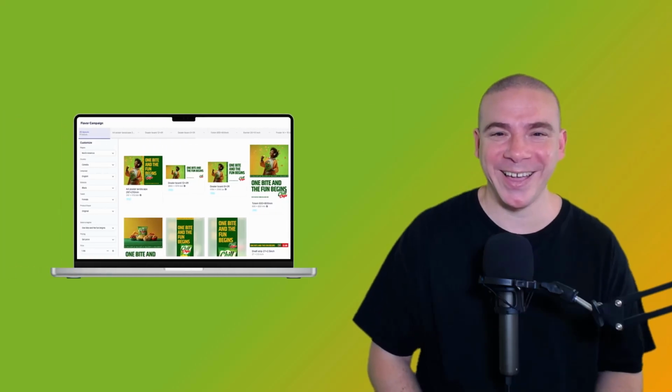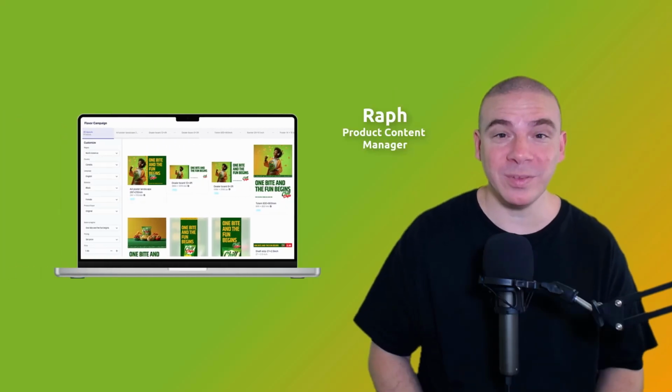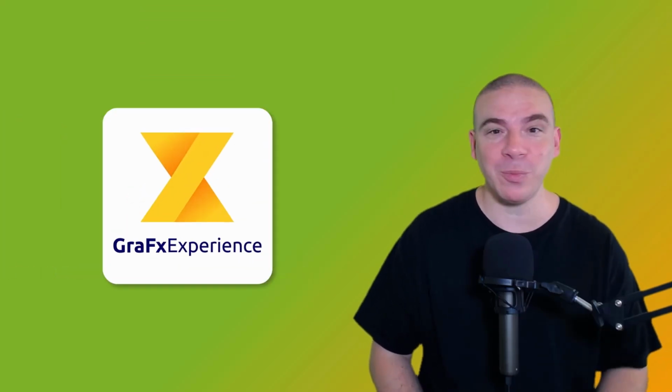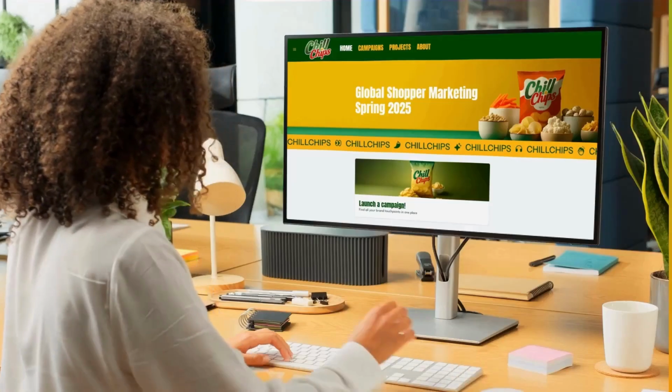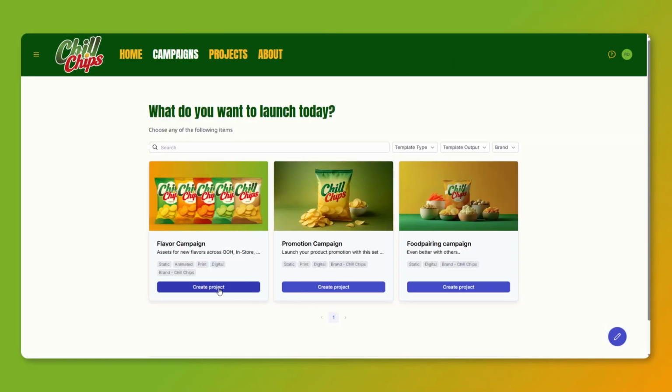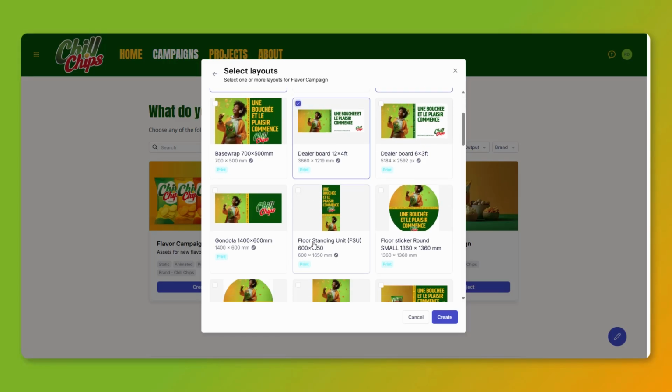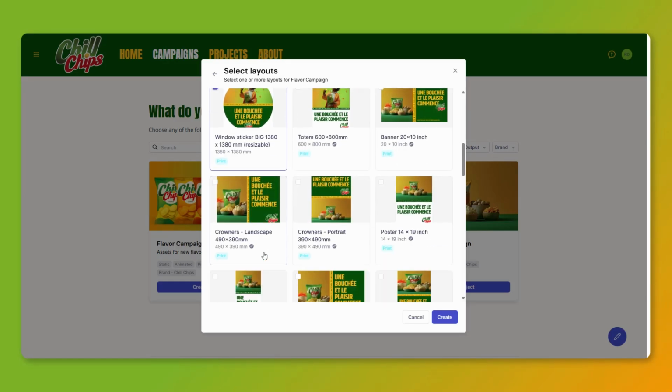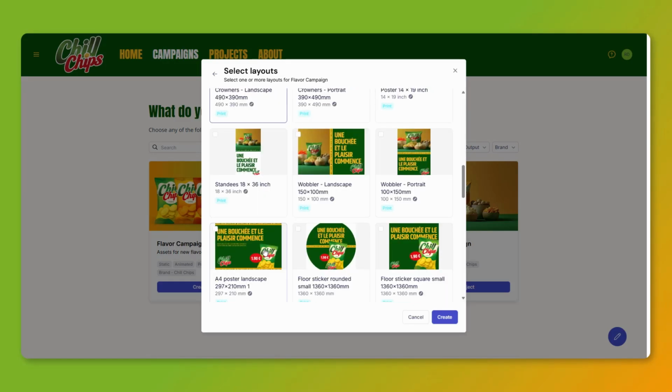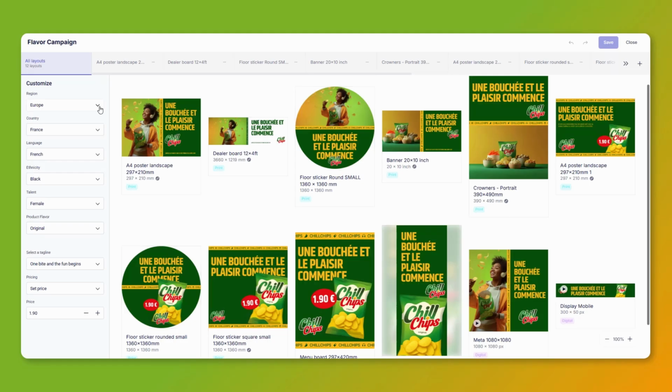Let's have a first look at GraFx Experience for shopper marketing as experienced by a local team producing an integrated campaign. Raf? Hi guys. Here's how local teams can use GraFx Experience for shopper marketing. Alright, so click on the campaign you want to run. Select the formats you need, such as posters, banners, and digital signage. And now you can localize your assets.